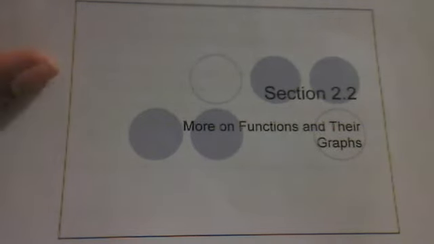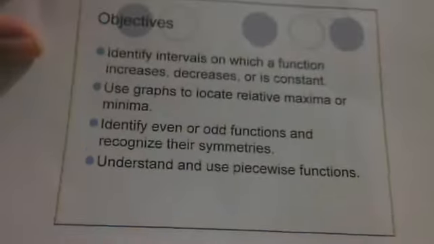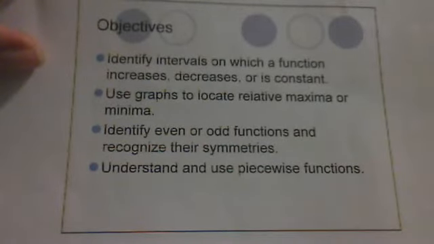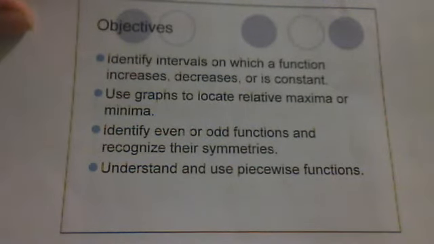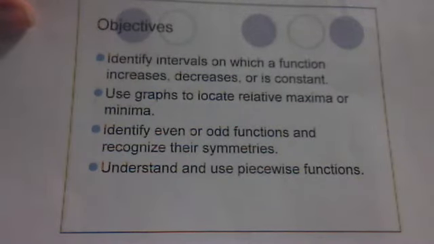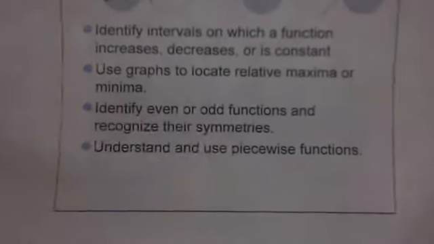In this section, we're going to be looking at some more things about functions and their graphs. We're going to be identifying intervals on which a function increases or decreases or is constant. We're going to be using graphs to locate the relative maxima or minima. Also, we'll be identifying even or odd functions and recognizing their symmetries, and also understanding and using piecewise functions.